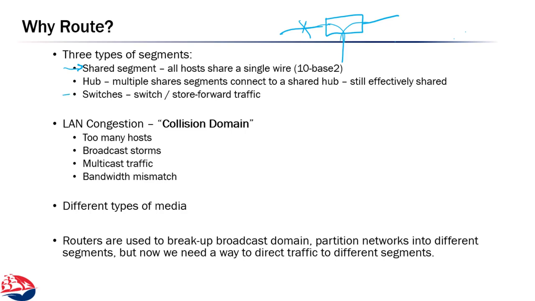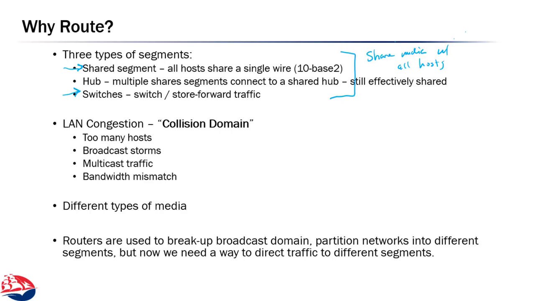And finally, we saw switches. Switches are going to allow us to do cut-through switching or store and forward. If the switch is acting in a store and forward mode, we can actually tamp down the complexity of what's going on the network wire a little bit, but then we're also adding more latency for the store and the forward than we did with cut-through switching. But either way, no matter how we look at it, all three of these technologies are going to share the media with all the hosts. So in the case of something like Wi-Fi, where we have a whole bunch of Wi-Fi devices and they're all communicating at the same time, obviously the performance is going to start to fall pretty quickly.